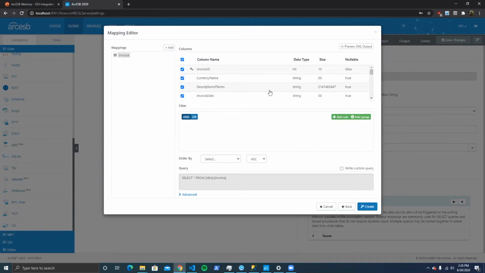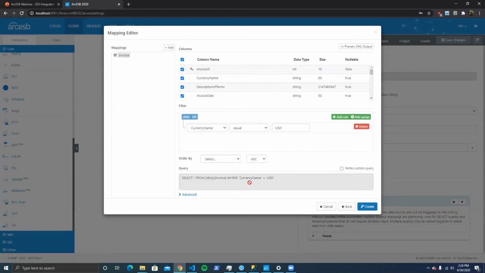The second major feature that I want to point out here is this filter box. So this filter box allows you to establish rules to filter the output you're getting from the database. So let's say, for example, I wanted to only pull out invoice information where the invoice currency was US dollars. I can easily do that by adding a rule here in the filter box. And I want to select the column that I should check for this rule, which in this fairly silly example is going to be currency name. And let's say that the US dollars code is USD. And simply by inserting these three bits of information, this is adding a filter so that I'll only ever pull out invoice information for US dollars invoices.